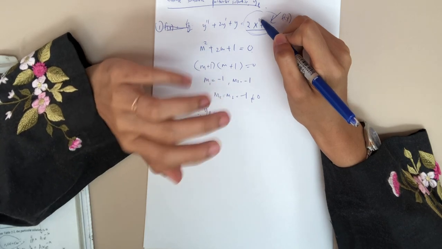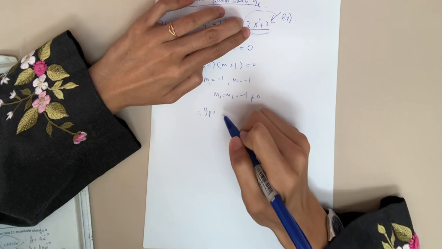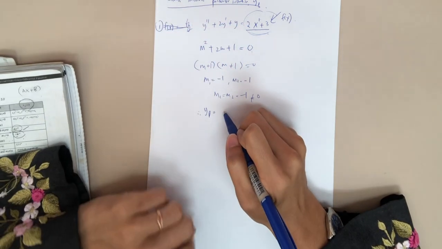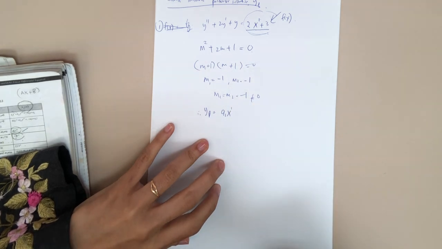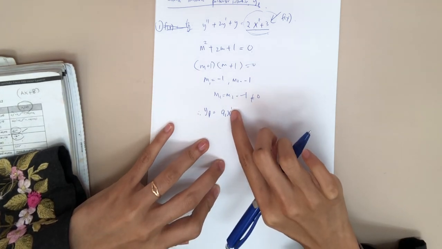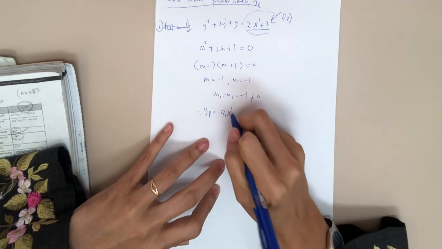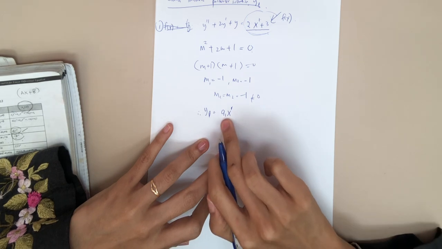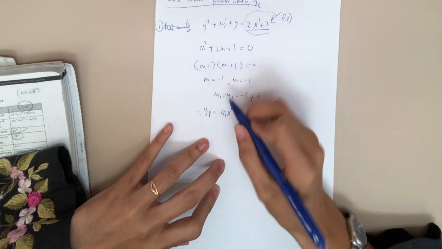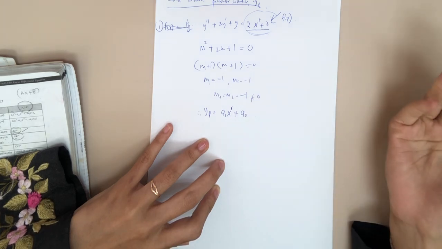There is no x squared or x cubed. So that means the power is 1, and here it will be a1x. Actually, you don't need to write the 1, but you can write it to help you understand. Because we know that x is x power 1. So we write a1x plus a0, full stop, finish.